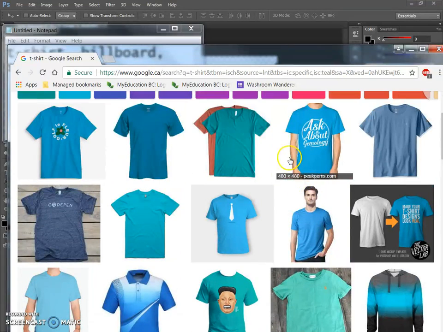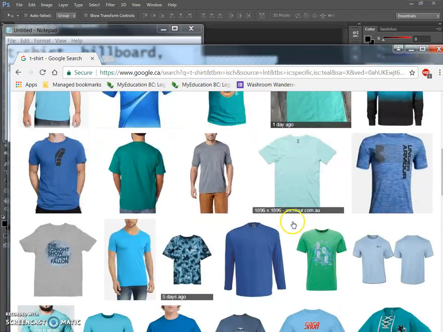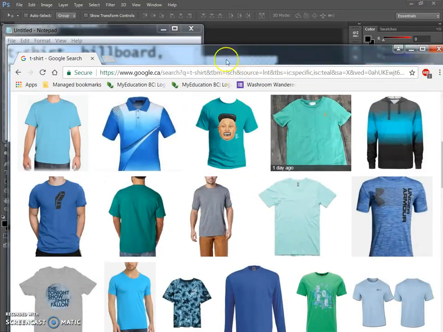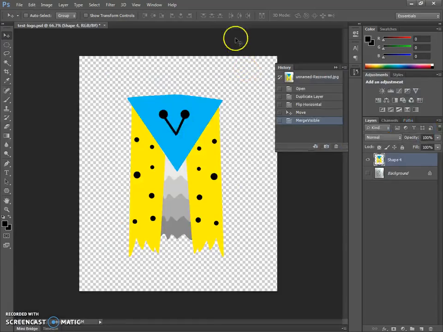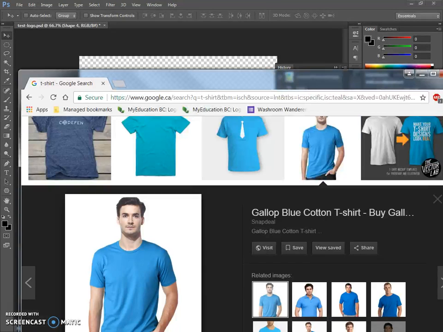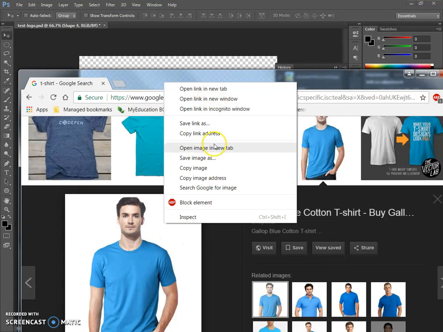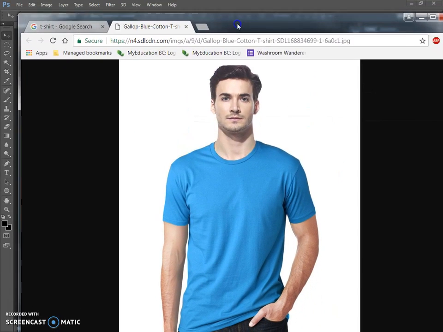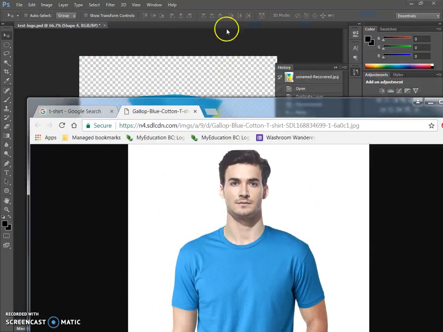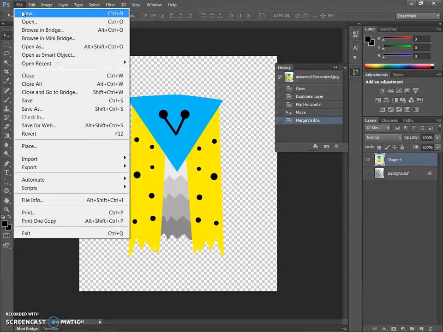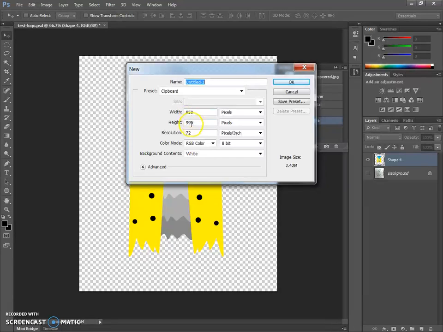I like the ones with an actor on it just because it looks kind of more realistic, I guess. Just trying to see what, so maybe this one, or maybe this one's a bit, oops. Okay, so let's open this, say open image in new tab. Okay. So there it is. So all I have to do here is basically right-click, copy image, go back to Photoshop, File, New, and it's going to set my image size to match whatever I copied, okay, because I right-click and copied it, so that's why it says Preset Clipboard.